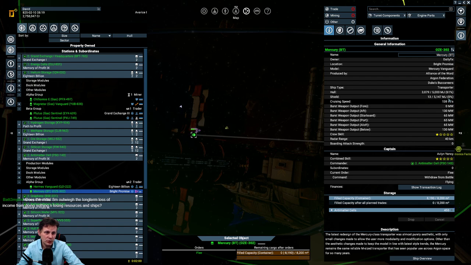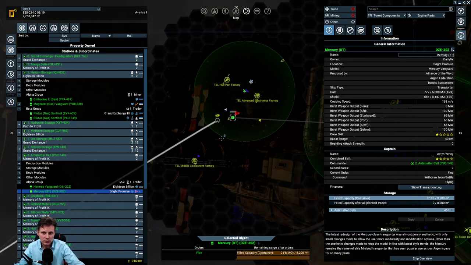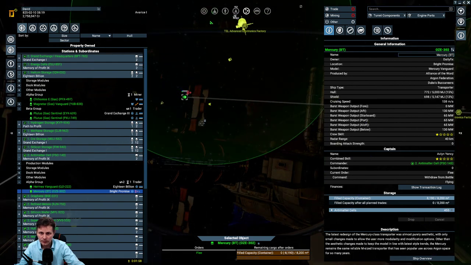13. He might also be boosting. 61 hull. There we go. 15. Wave at the ship and say bye-bye. Bye-bye? No? Interesting. I'll be honest here, I did not expect that ship to live. Very, very honest. I thought the ship would be a goner.